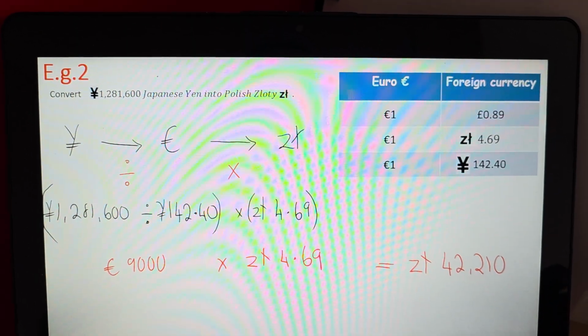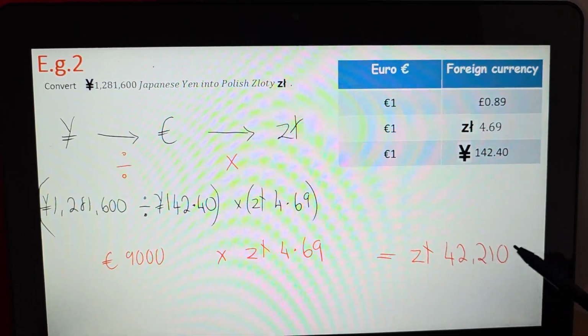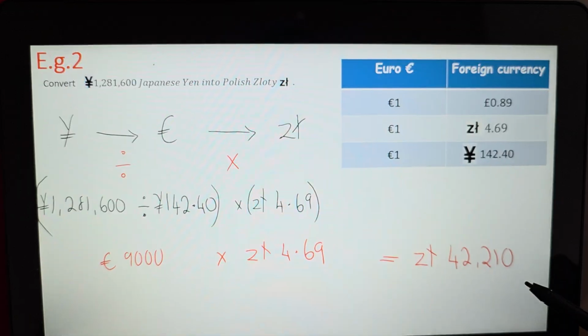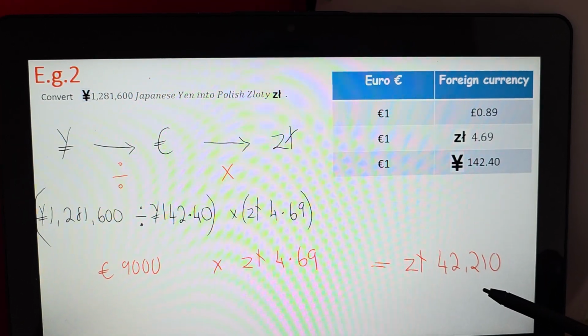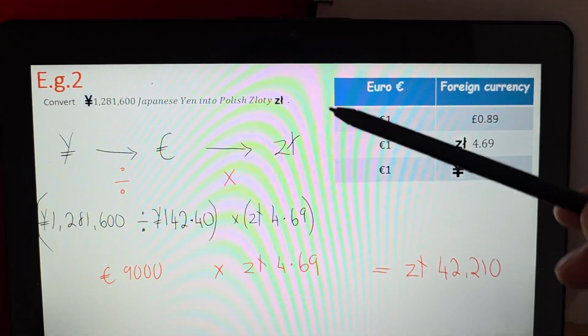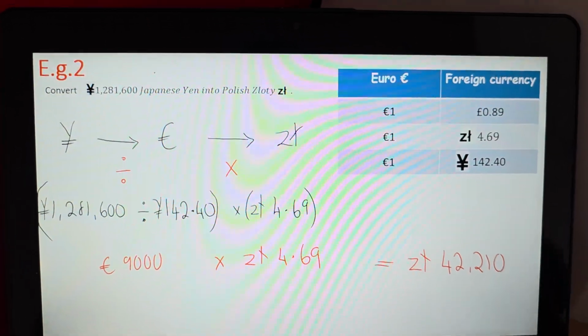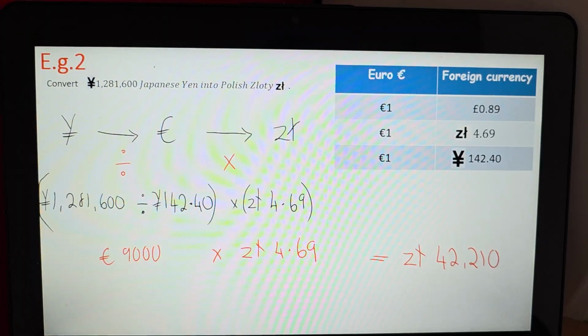And once I do the conversion using those exchange rates on that given day and it worked out to be 42,210 zloty, I actually won't get to keep that full amount of Polish zloty when I go into the bank. The bank will charge me a commission on it. So I'll actually end up getting less than that as a result. They have to make profits too. All right, so that was a very simplistic example where there was no commission in the question. But in real life, banks charge commission.